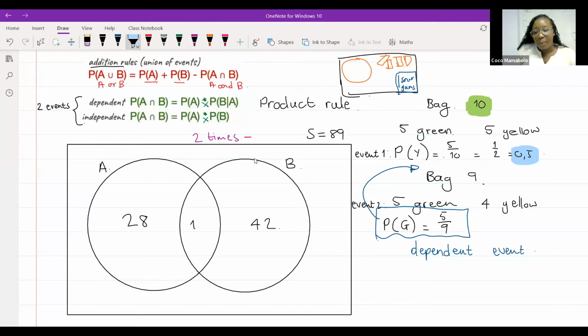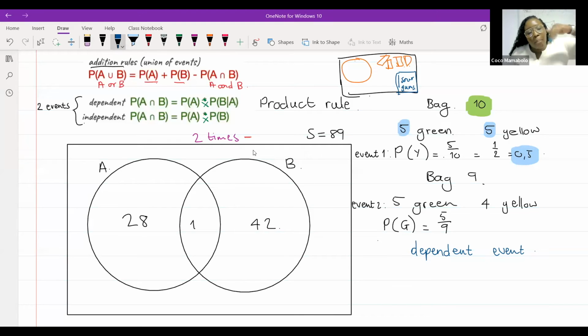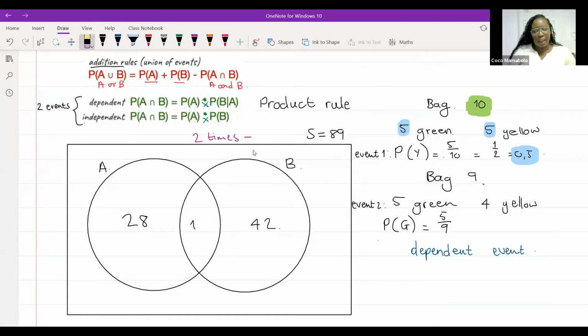Just like in this example down here. If I have 5 green sweets and I have 5 yellow sweets, if I take out a yellow sweet and I eat it, do you agree that the probability has now gone down for me to choose another yellow sweet? Yes. There are more green sweets inside the bag than there are yellow sweets. Am I making sense? Yes. Okay, great. And what kind of event is that? Dependent event. Correct. It's a dependent event. Okay, I hope that cleared that up.